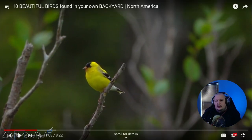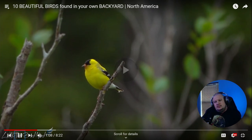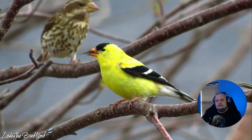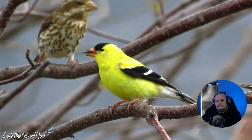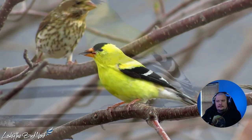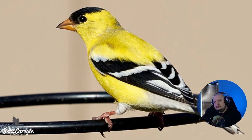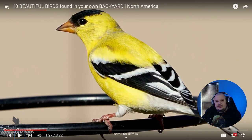American Goldfinch. This is one I don't think I've ever seen in the wild. One of the most eye-catching of the small finches here in North America, these little darlings are most stunning in spring and summer, particularly when it's a male, as they have the brightest yellow splendidly contrasted with an eye-catching black forehead cap, orange bill, and shiny black wings with white markings. I would think this would be a hard one to miss in the wild, but I have yet to see one.